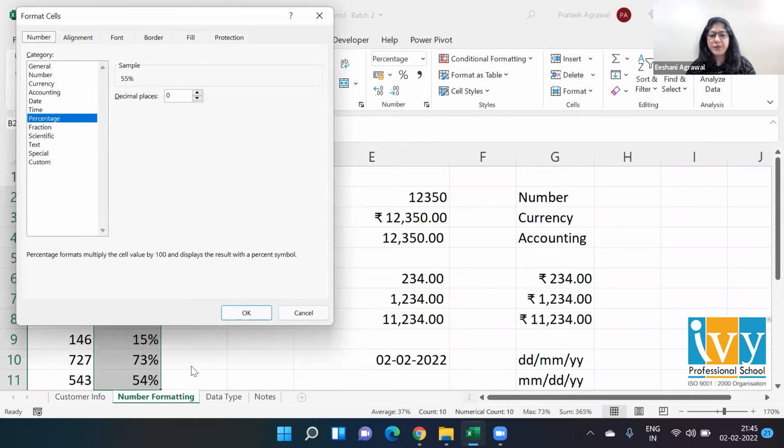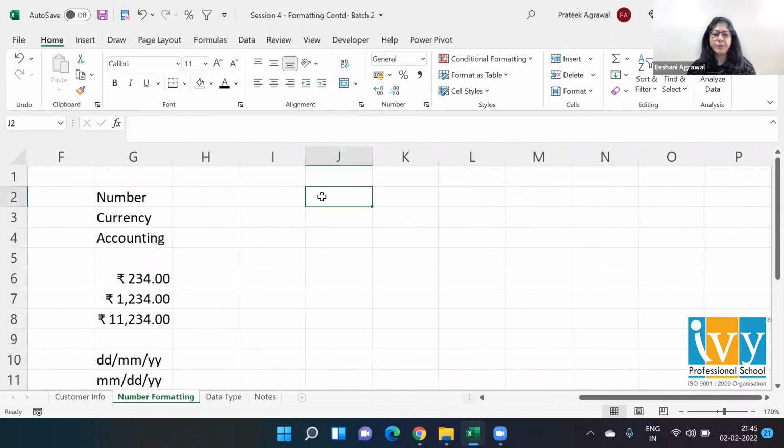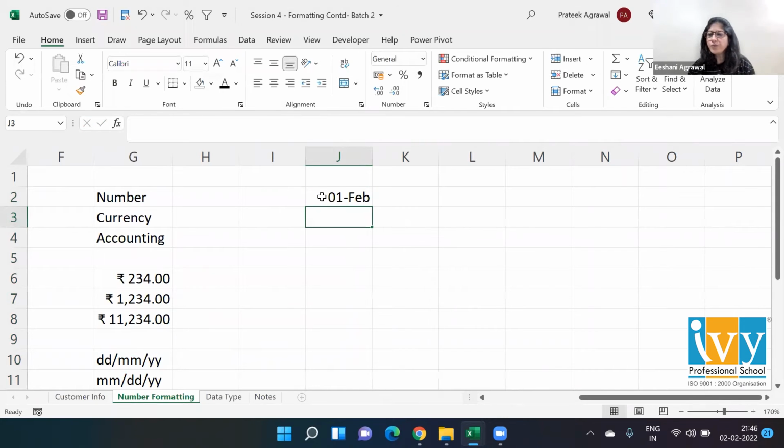What else do we have over here? Then we have fractions. Now, what is the problem with fractions? If I want to write in my cell 1 by 2 and I press enter, what did it do? My system is DDMM, so first is the day and second is the month. What it does is when you are dividing like this, it always converts into a date, unless it's a number which cannot be a date. For example, if I do 45 divided by, let's say, 13, now it won't convert to a date because neither the days are 45, nor the month is 45.